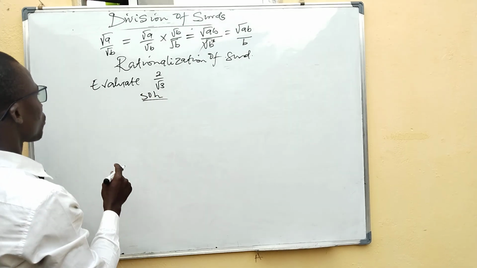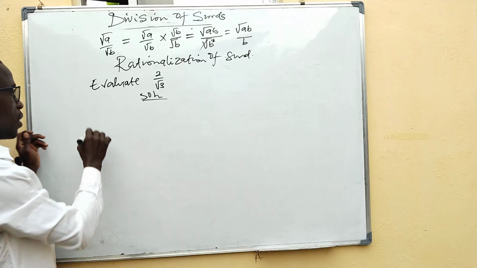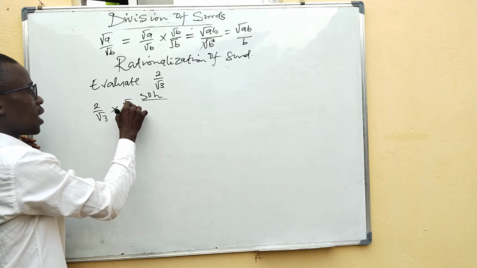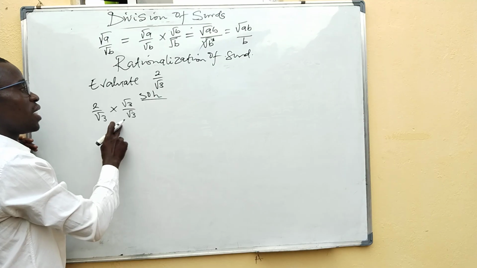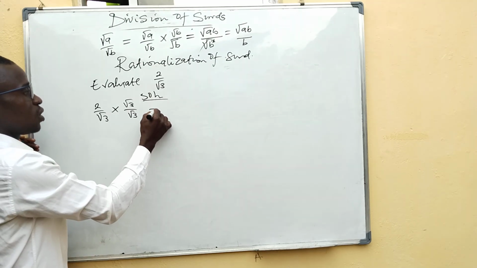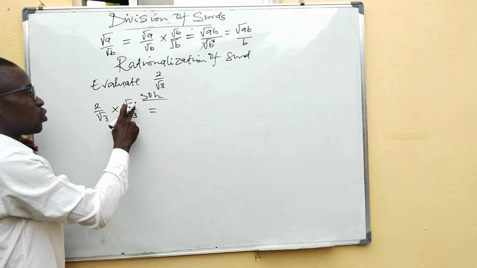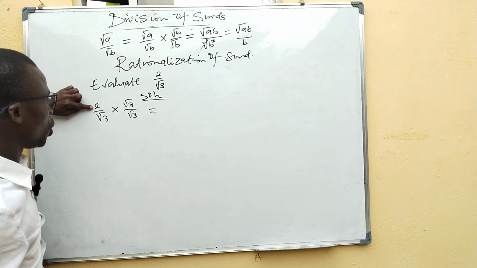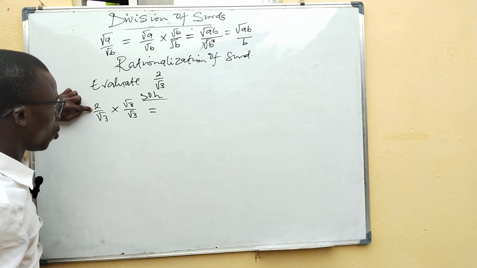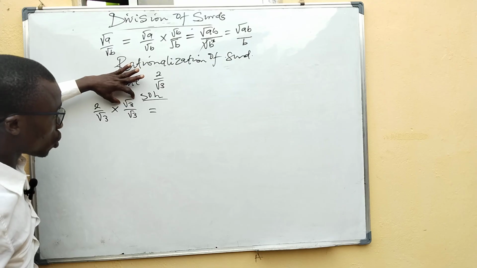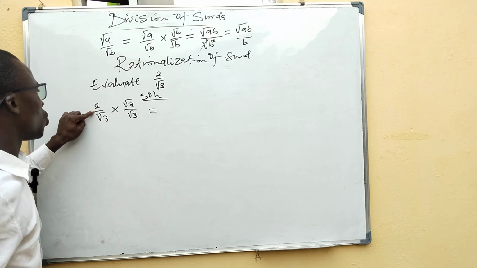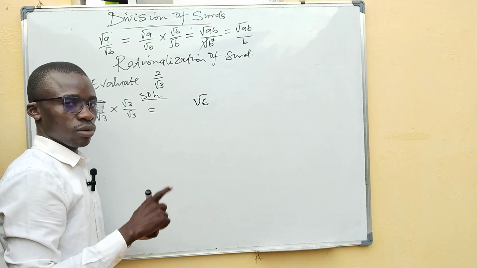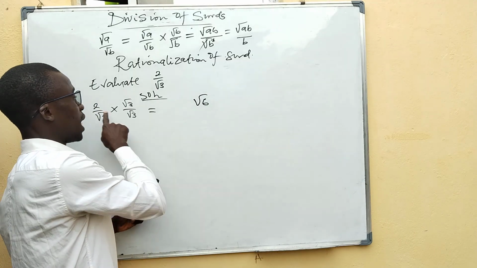What do we do? What we need to do here now is to write 2 over root 3 times root 3 over root 3, being exactly what we've done there. So what will it give us? 2 times root 3. Please remember that 2 is not in root, in surd, but this one is enclosed in root. So don't say 2 times root 3 is root 6. My God. Please, don't try it because they are not the same.